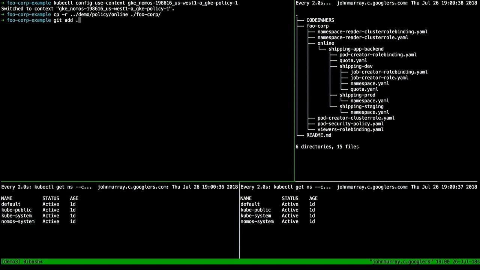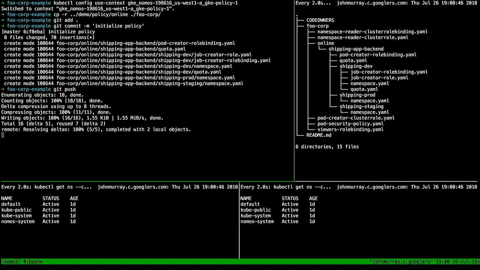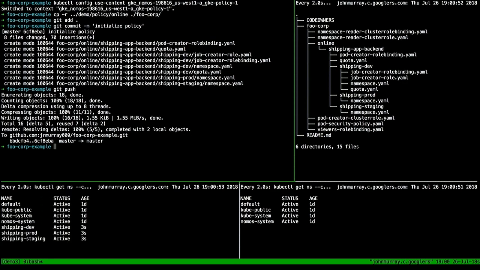I'm going to go ahead and make a commit here up to GitHub to initialize some of those policies and push it out. Okay, so that's going up to the cloud, being applied, and you can see there locally, cluster 1 picked it up, and cluster 2 is a couple seconds behind, but it also picked it up. So what happened there is the pods that we've installed with our system on these individual clusters are constantly pulling that repository, pulling down the whole thing, interpreting the hierarchy there, flattening it out into Kubernetes namespaces, and making all the policy applications. So now I've got all of my namespaces set up.